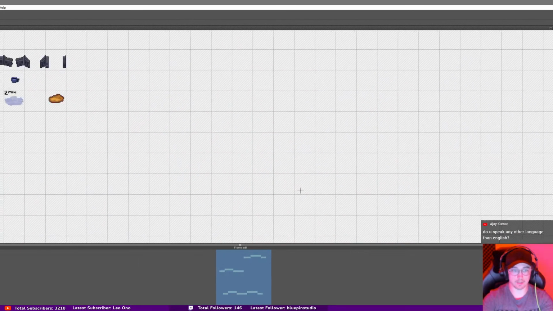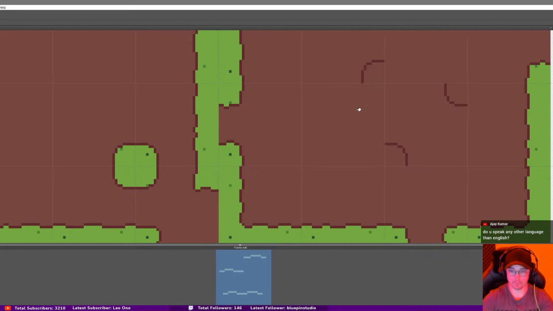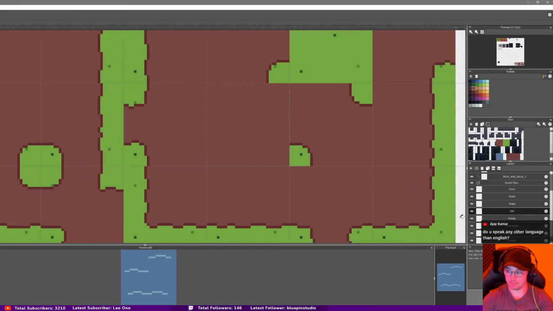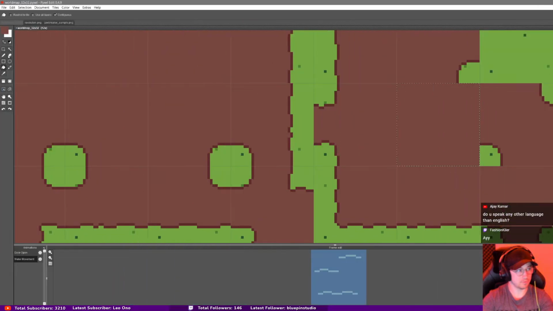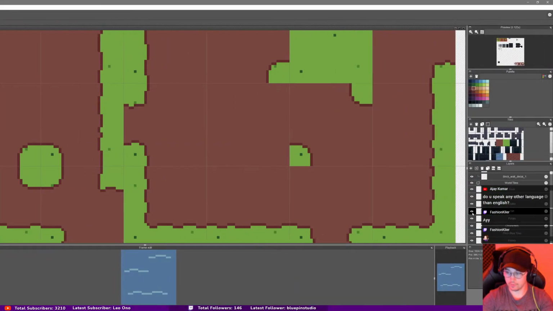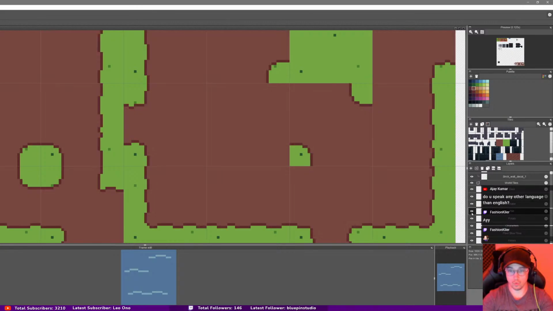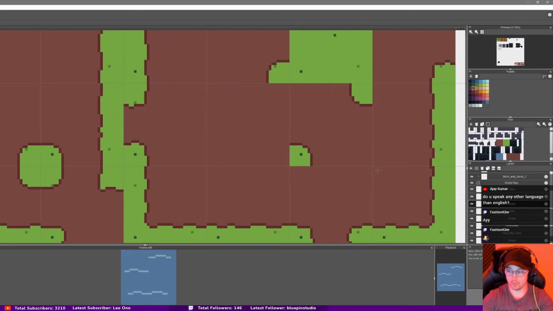Before I forget, let me add the dirt tile. Ah, shit. Paste! It's part of the dirt now, right? What the hell? I'm so confused. What? Oh. Okay, water. This is water apparently.